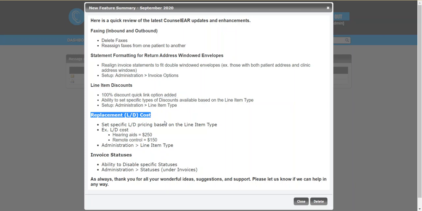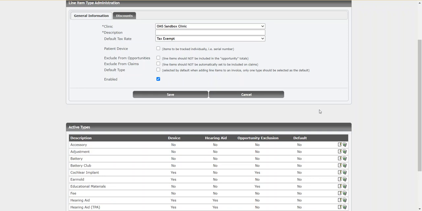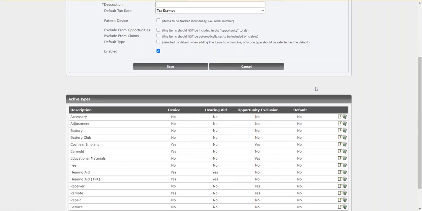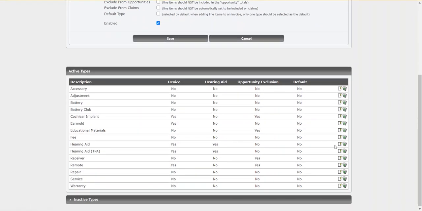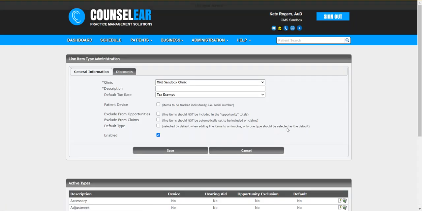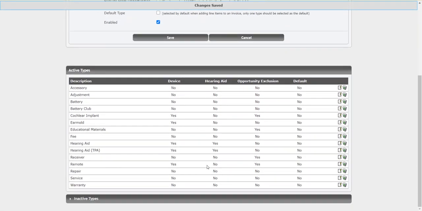Now, the change here is pretty significant in that it enables you to set that on a line item type level. So I'm still in the line item type administration, and I can go ahead here and say, okay, for hearing instruments, we can set our L&D replacement cost at, let's just make up a number here and say 225. Okay. Then for remote controls, I want this to be a little different.